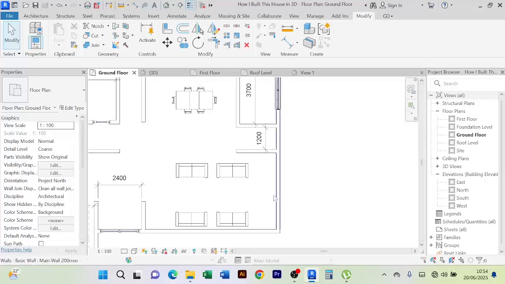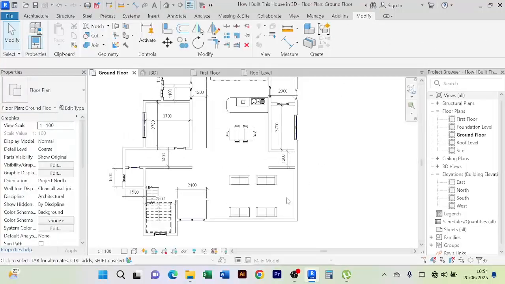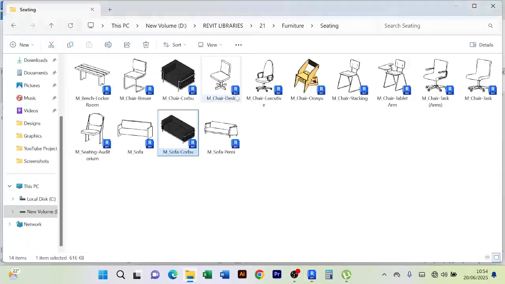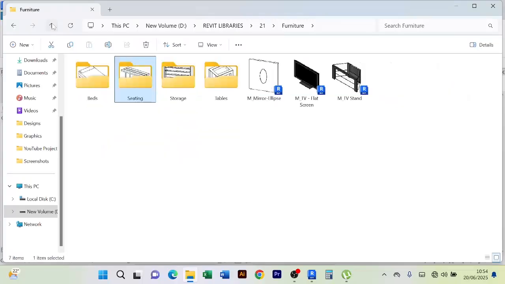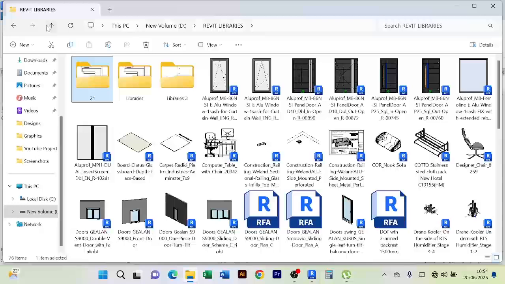So we shall place our TV around here. Let's close this model. So we need the TV to sit here for these people to enjoy life. So we shall look for TV. Let's come and look for TV here.